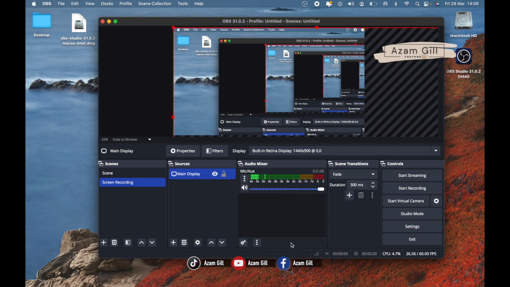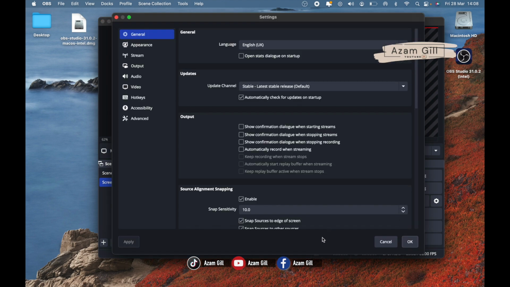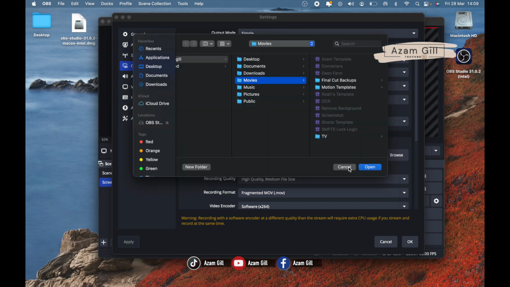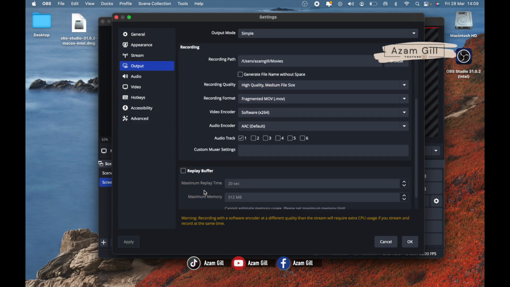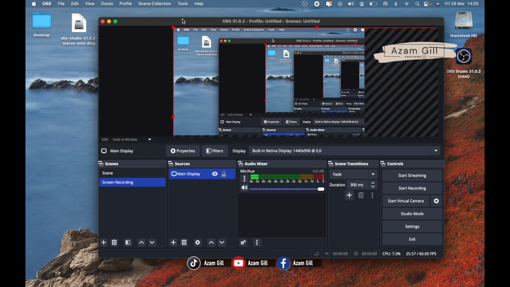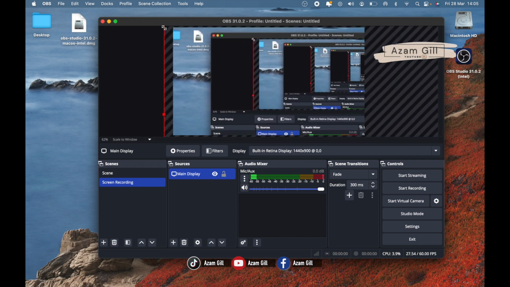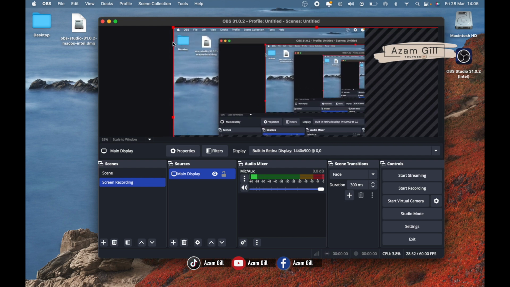Set recording path. Click on the settings in the bottom right corner. Navigate to the output tab under Recording Path, choose your desired save location for the recordings. Now, before starting the recording, make sure the screen size, resolution, and everything else is properly set up.